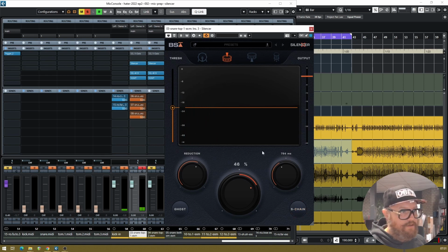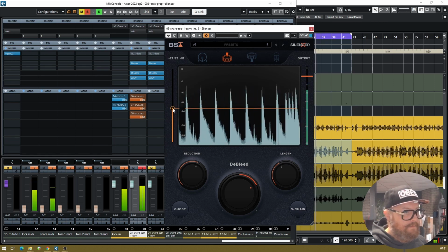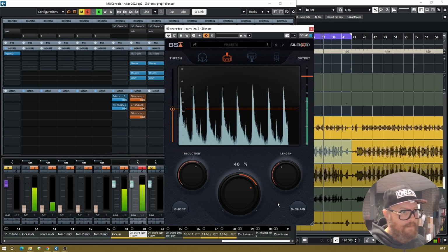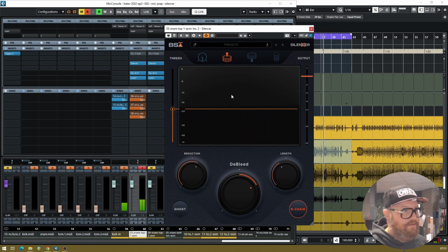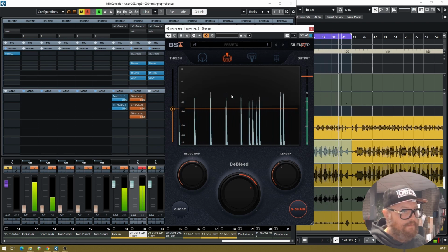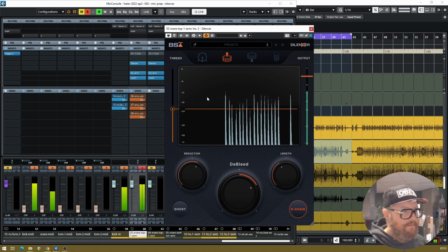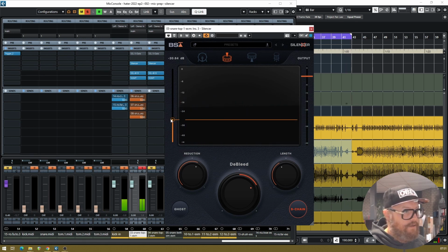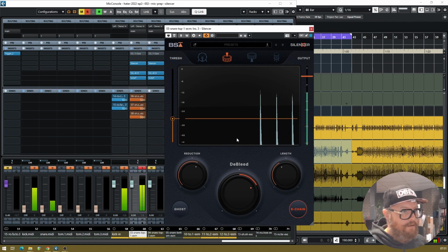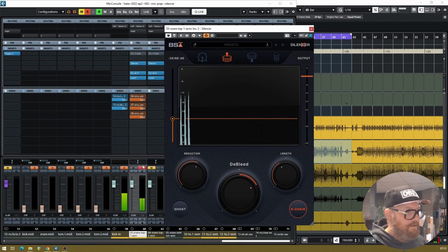And if I disable the sidechain, it will just listen to the original audio. Now I enable it again and it will listen to the sidechain. Like it missed something here. Yeah, that's way better.